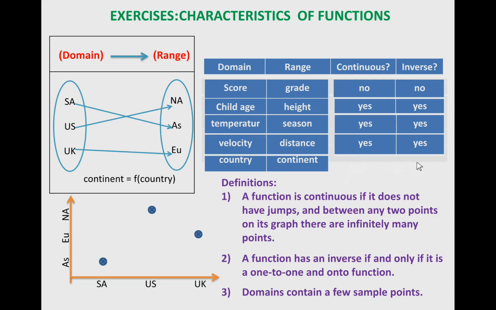The answer to inverse, based on the data that we have: if anybody asks us, we have to choose between 3 countries, and if we said Asia, we cannot say the country is United States. We cannot say the country is United Kingdom. So it's got to be Saudi Arabia, because we have these 3. And if somebody told us that we're looking for US, United States, we have to pick between these 3. We cannot say it is in Asia. We cannot say it's in Europe. It has to be in North America.